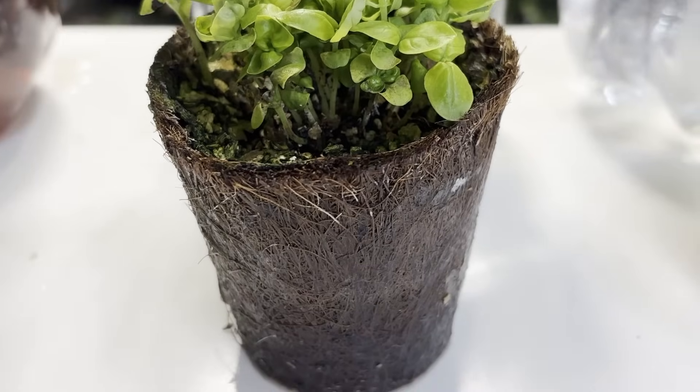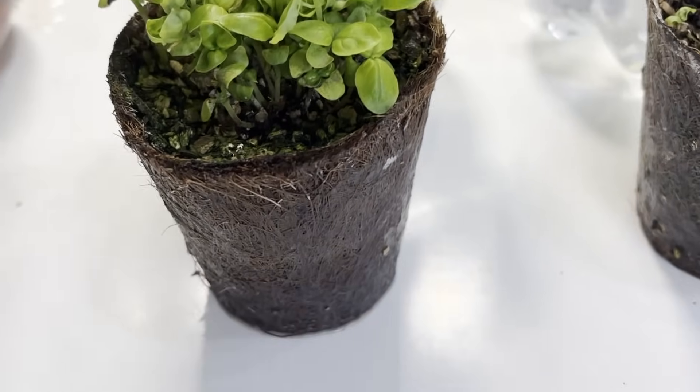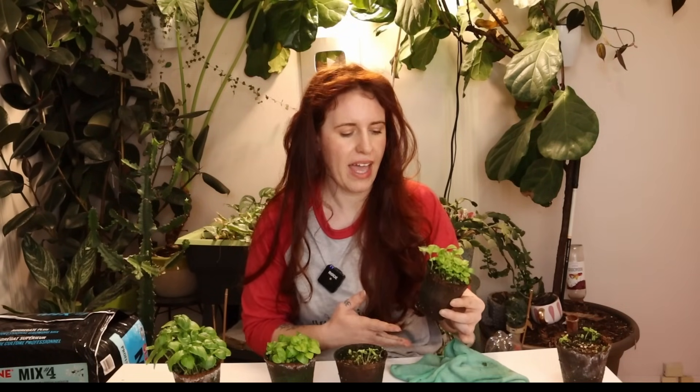They did germinate though, which goes to show you that the plant will emit cotyledons and initial roots via its natural energy stores inside the seed, propelling it for a period of time before it actually needs access to nutrients — I found that kind of interesting. The tap water one looks very similar to the organic pH adjusted one, only difference being the tap water one is slightly lighter green, starting to show what we'd call chlorosis — essentially a lack of very specific nutrients like iron. I can also see possibly a calcium deficiency from some darkening of the leaves.